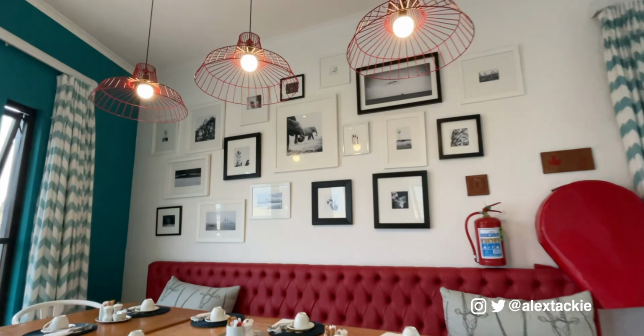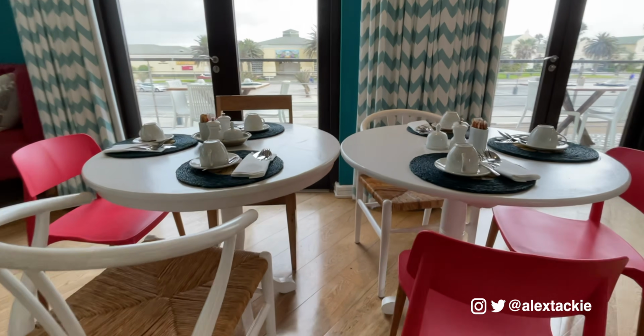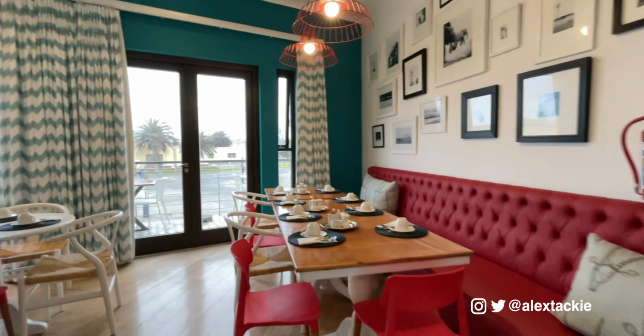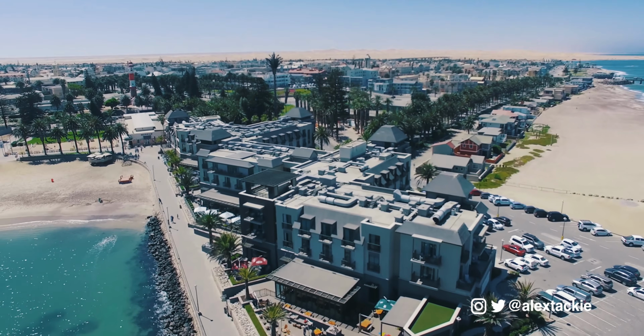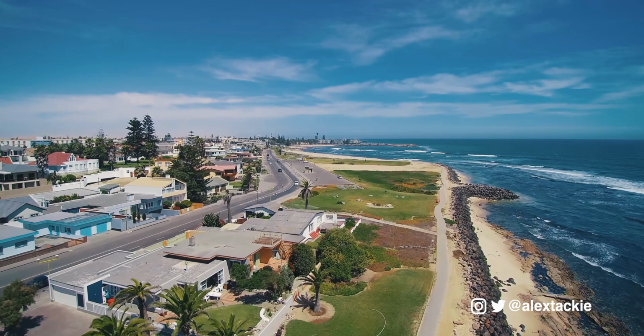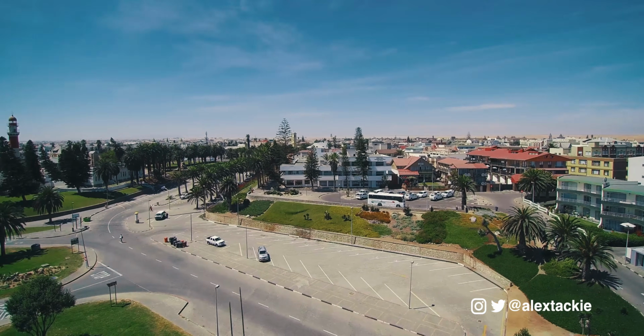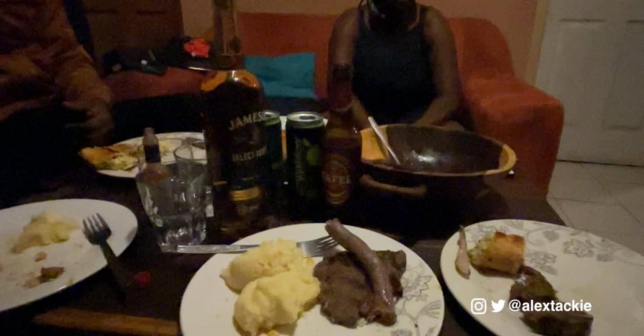So if you're a fan of that quirky, freestyle, lifestyle flair design, I'm sure you'll really like the Swakopmund Delight Hotel. There are other very comfortable guest houses and Airbnbs, while the beachfront is dotted with several self-catering homes, lodges, luxury spa hotels, and more. So there's truly something for everyone depending on your budget if you're looking to visit Swakopmund. We arrived in Swakopmund on Christmas Eve and were welcomed to a local home. We got to enjoy some great pap with some meat, which is a very popular Southern African dish.